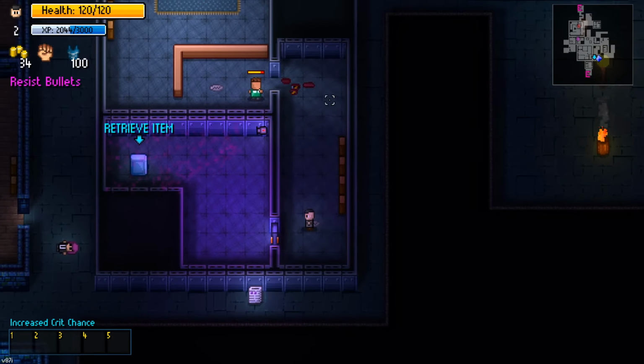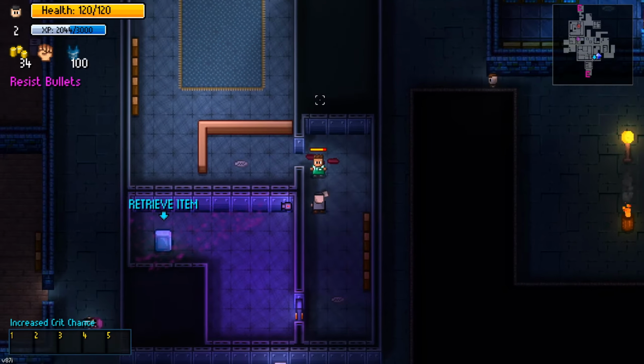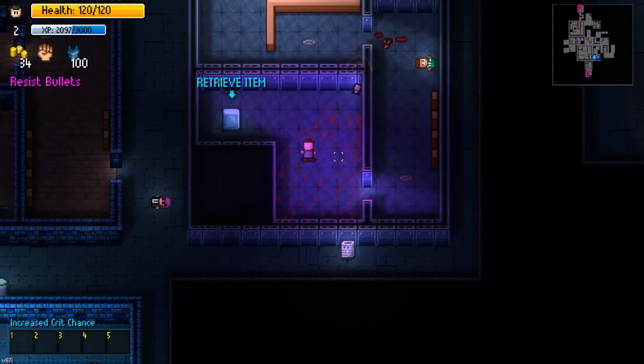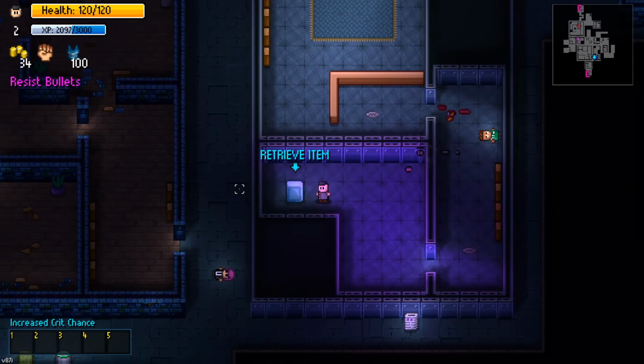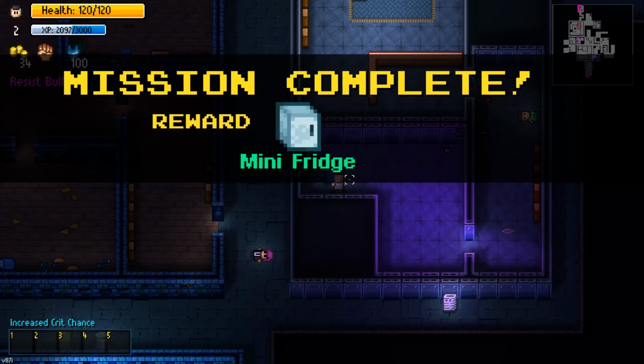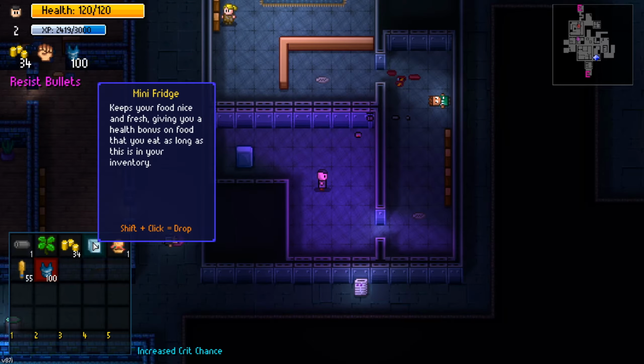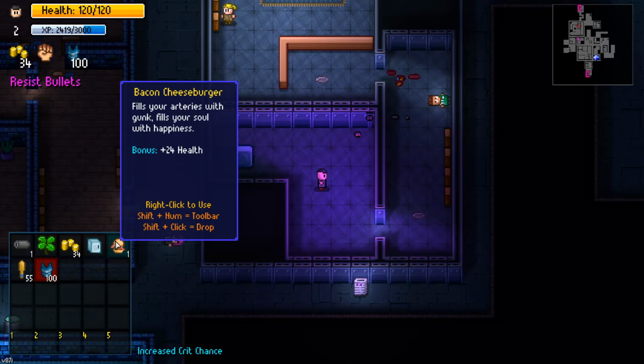Oh boy, I'm gonna need his key for this. What's going on? Oh, dead again? Well, what a surprise. And I'm not even gonna bother with those. They don't matter to me at all. Mini fridge, what the hell? Why would I need that? Keeps your food nice and fresh, giving you a health bonus when food that you eat is long- Oh, that's pretty sick, actually.